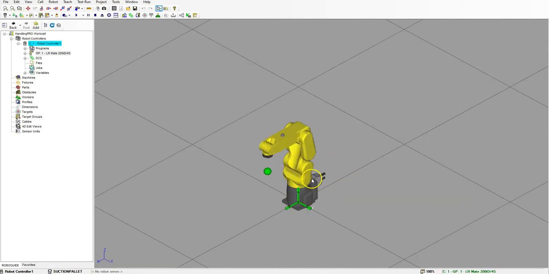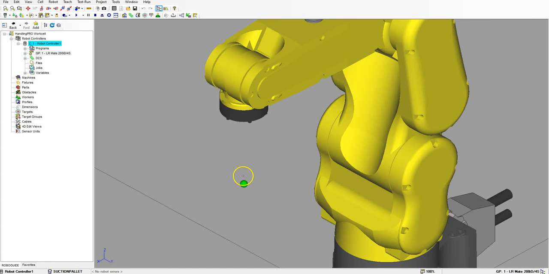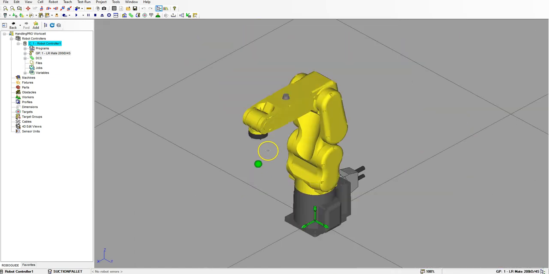And now we have our robot, and you'll notice that our tool offset is correct. We just don't have the tool set up because it doesn't know what tool we actually have on it. It just has the offsets on there. So if I wanted to make this an actual cell, I would import the tool that I have on here to match this tool offset, as well as make the cell.